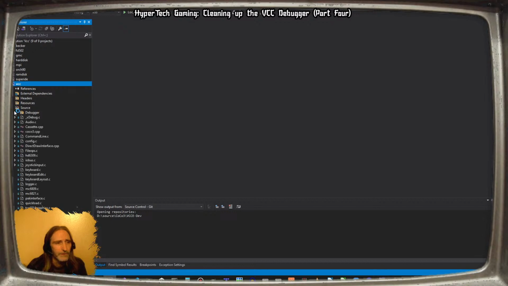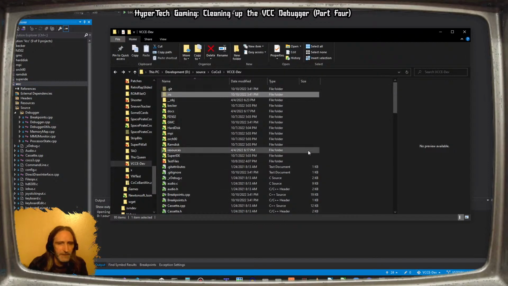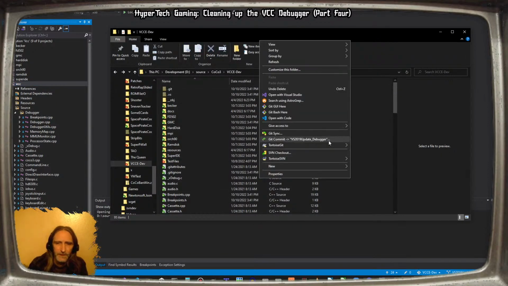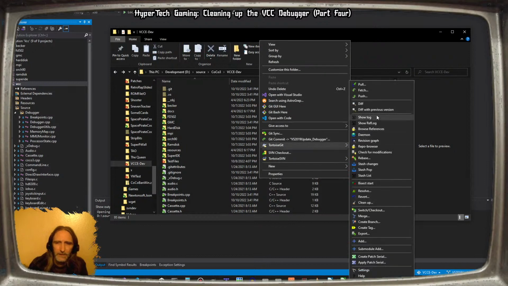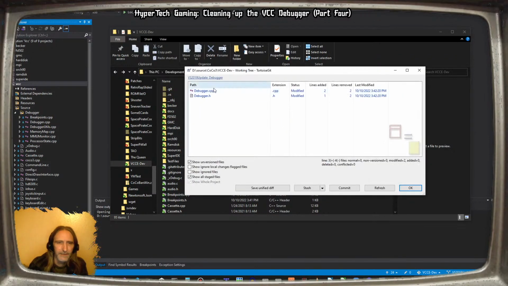All right, so we got our source, we got our debugger. I don't know if I'm going to get around to fixing that bug though. However, stash pop. Yes, let's take a look at these changes real quick.